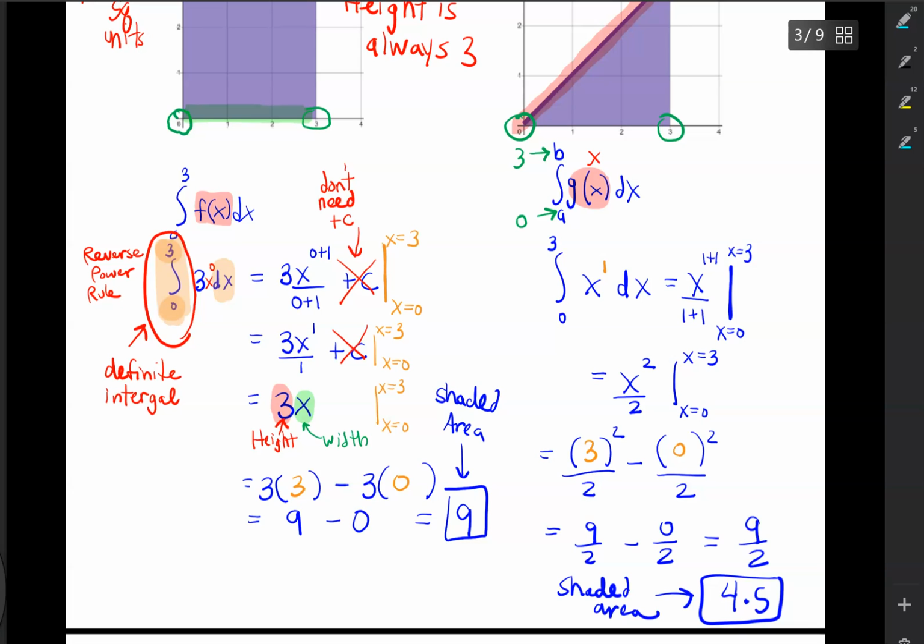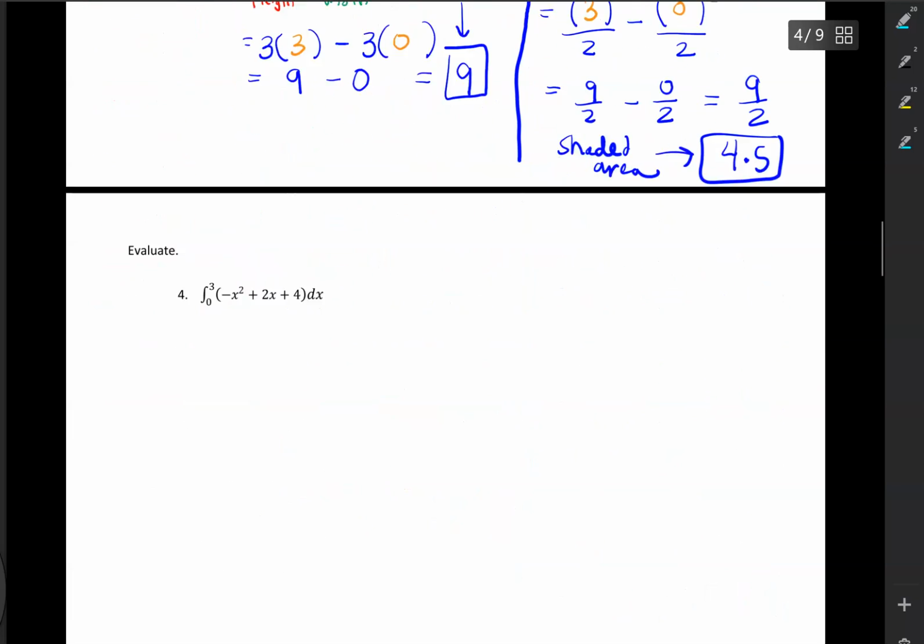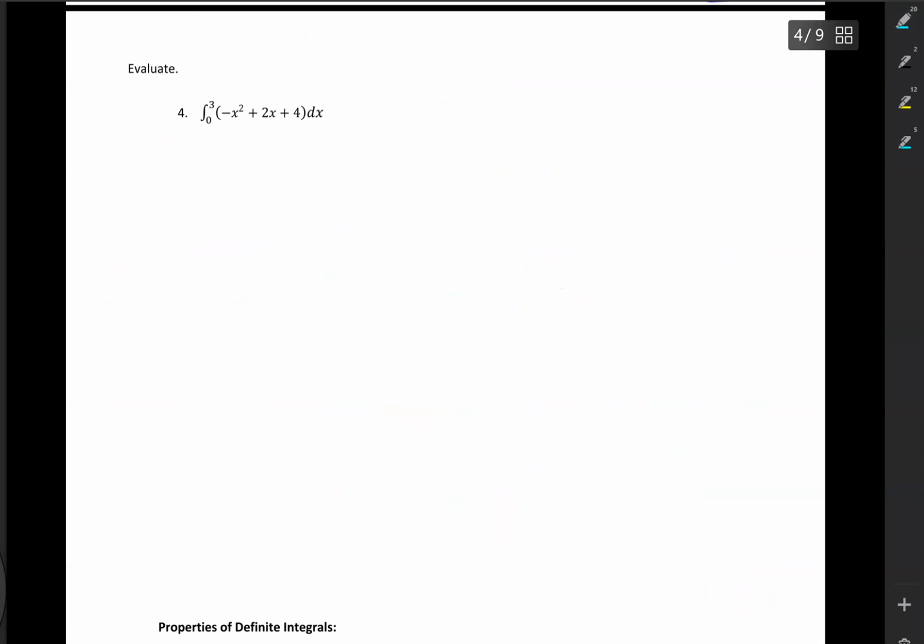So let me pause for a minute, give you a chance to think of a question or ask a question. How are we feeling on this idea of plugging in that x interval to calculate this area under the curve? So remember this one, that was that parabola that we were just having to do overestimates or underestimates as best we could. We did it with 3 rectangles. Now we're going to get the exact answer.